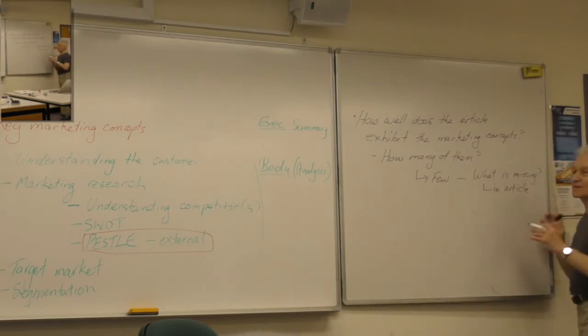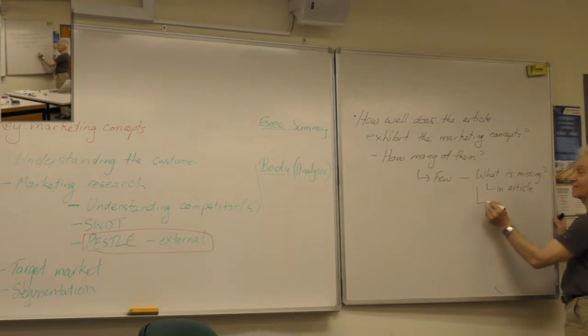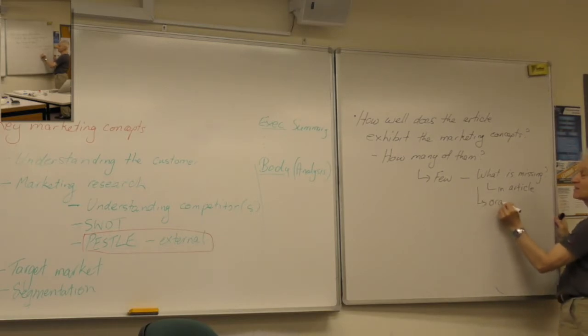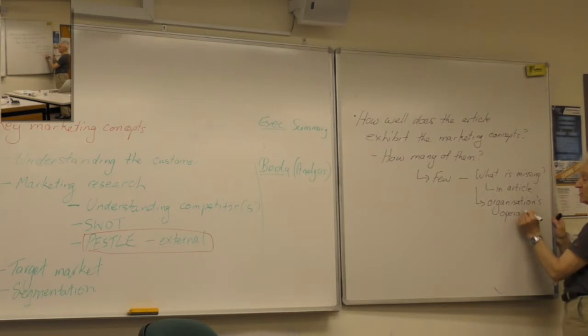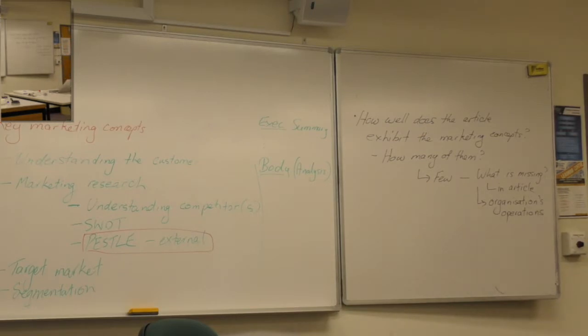Or it might be that there's a lot of information in there, but what's missing in the organisation's operations or strategies? I'll just put operations, but you can think strategy, tactics, whatever it's doing. And then we give suggestion, what is missing and suggestion. As a suggestion. Yeah. Like for example, what is missing, like for example, the last week one was other than demographic. So we put some suggestion there. Oh yeah.